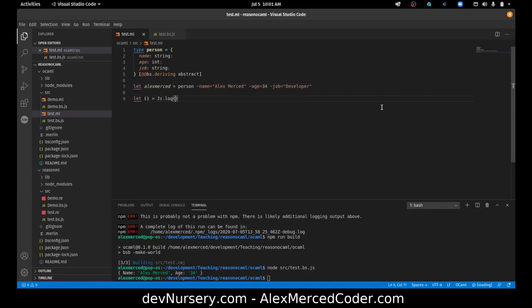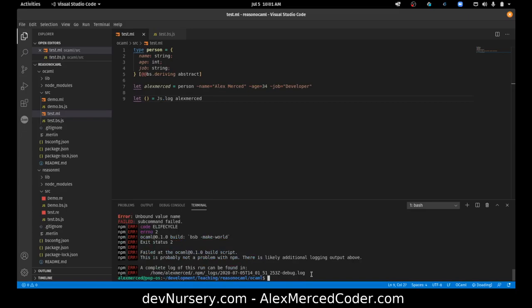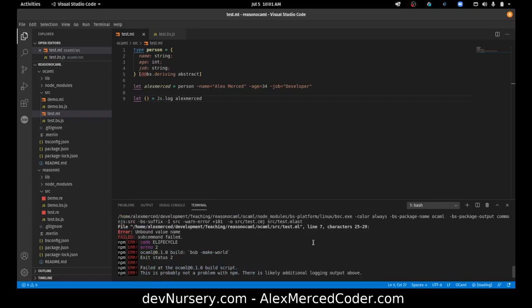So now we do let Js.log Alex Merced, and let's see if that builds. Nope. Always something. Line 7. Let Alex Merced, unbound value name. So let's compare.